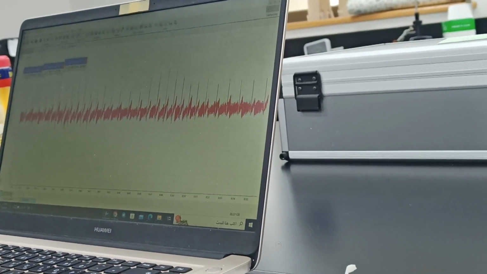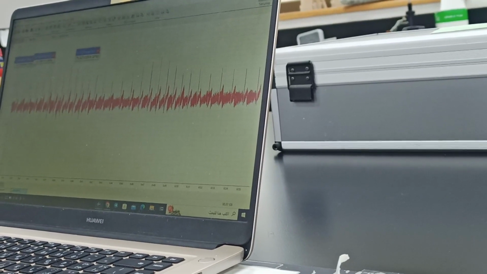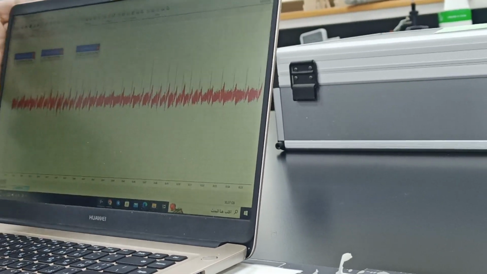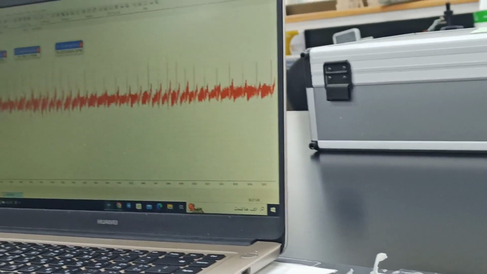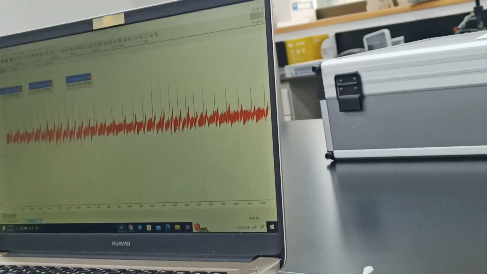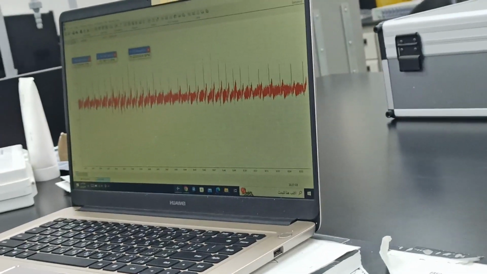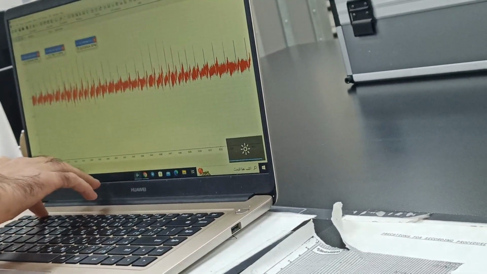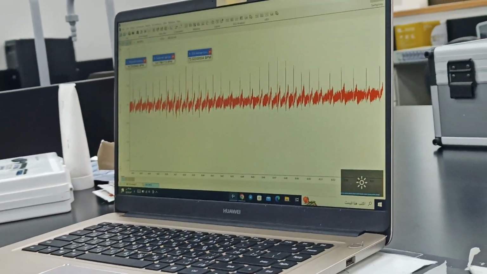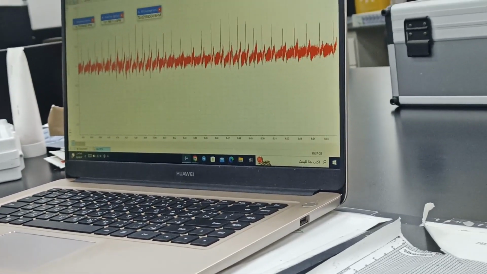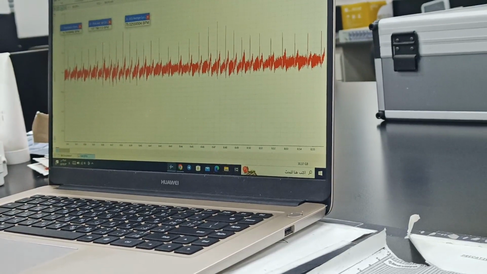Can you turn up the brightness? How are you going to turn up the brightness? I am an old person, so I have to find out the things. So it's better.